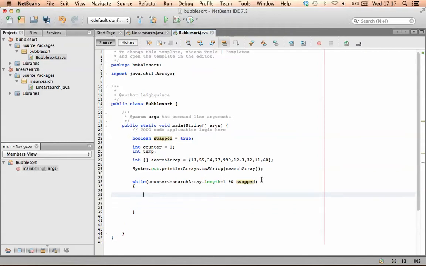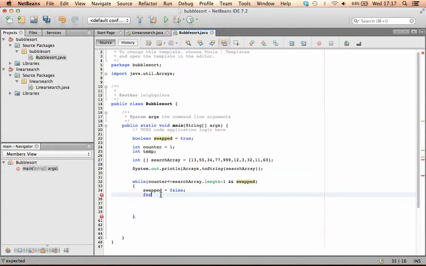I can say just swapped because it's a boolean. So the first thing I want to do is set swapped to false. So in my next statement, if I don't manage to swap, it will stay false. It will mean everything's in order and I won't need to continue doing this loop. So I've done my first loop, and this loop is going to basically go along each element of my array. What I now need to do is create a loop that will, for that element, keep moving it through so that I can keep checking.